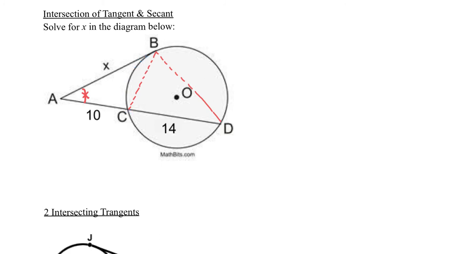Now you might be wondering, wait a minute, Mr. Burke, how come this angle is not an inscribed angle that cuts off arc BC? And remember, I mentioned this in class, when you have a secant and a chord, that doesn't establish any relationship. It has to be a tangent and a chord. So secant and chord doesn't mean anything at all. So my congruent angles are actually this one here and this one here. Those are my inscribed angles.